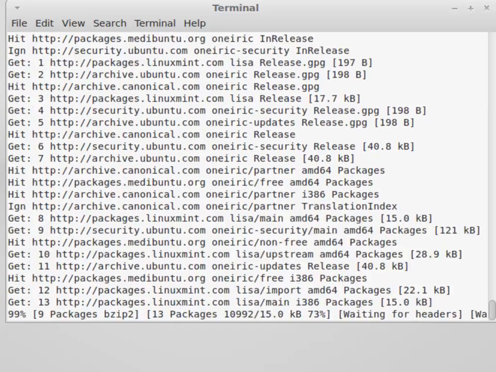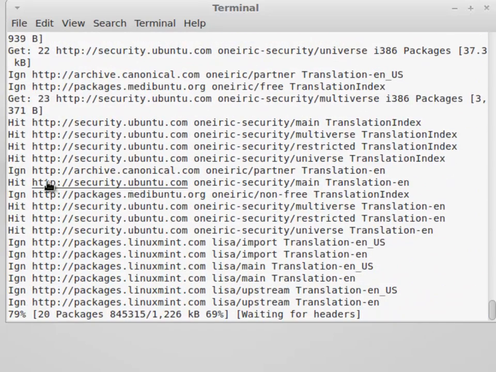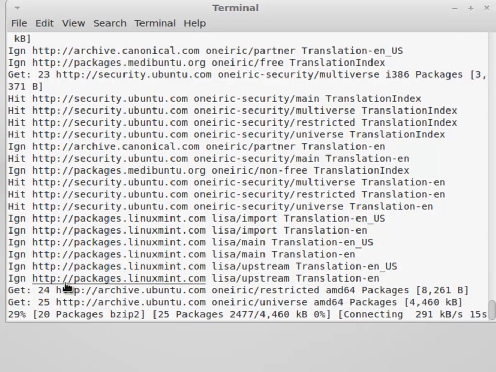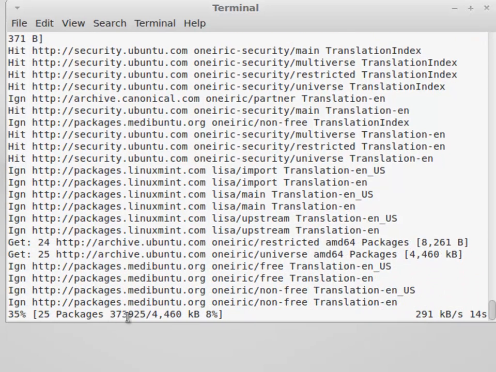What we're seeing is that it says get and hit right in here. The list of packages is being downloaded, and it tells you the percent that's being downloaded. Right now we're at 60%, 25 different packages. This is the list of the most recent packages that have been updated.